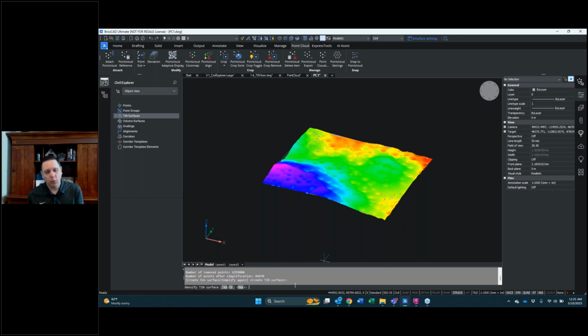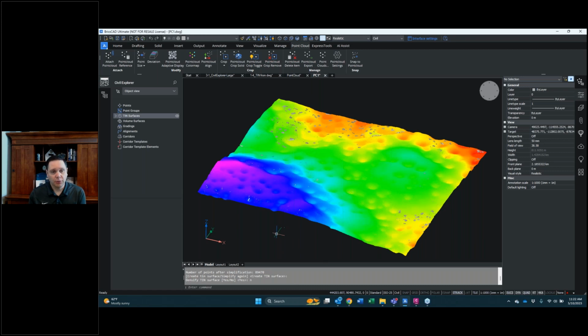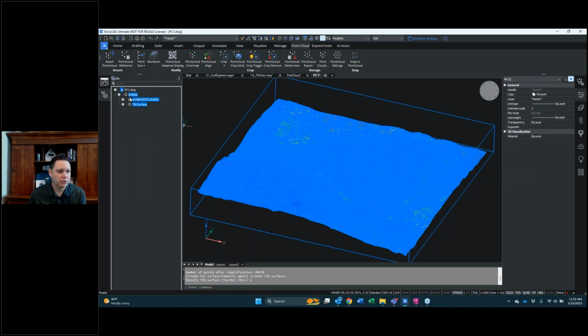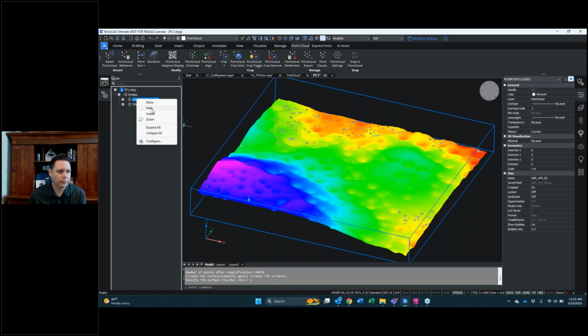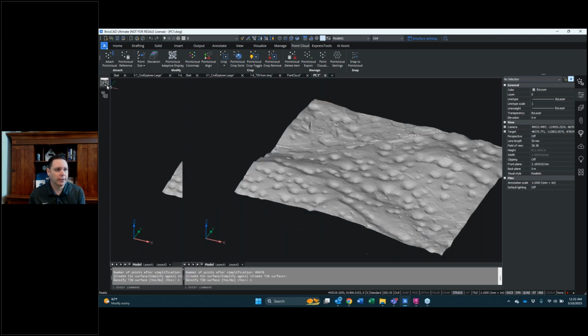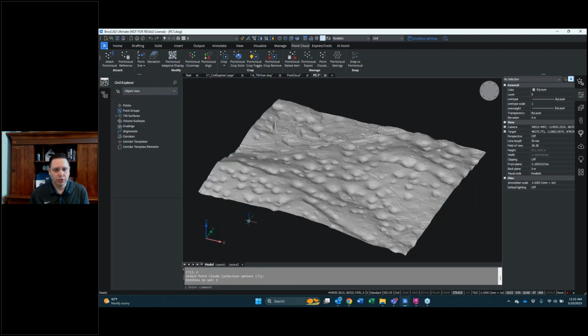And then it asks me if I want to densify any of these. And normally, if I was going through this in a production mode, I would probably go in and densify right now. But I want to break it into steps so that you can all see what is happening during this process. So I'm just going to say no. And it's done. We've got a tin surface. I am going to turn off the point cloud just so that we can see the tin surface and not the point cloud. So the point cloud is gone, and there's my tin surface.